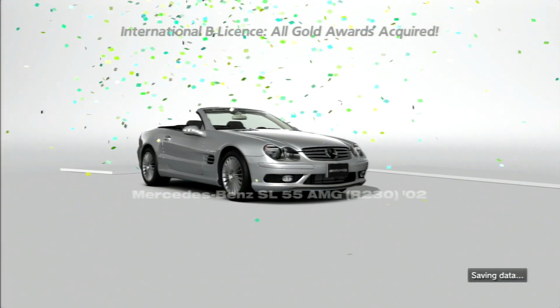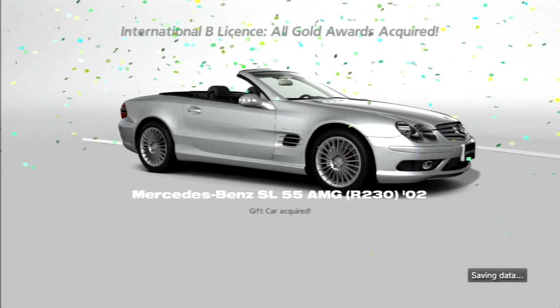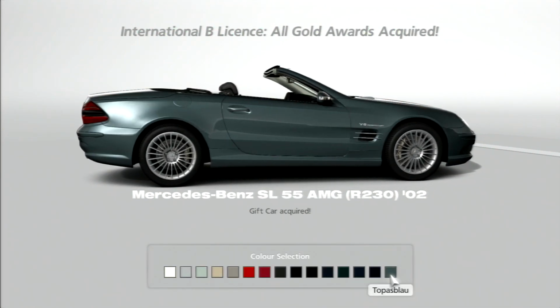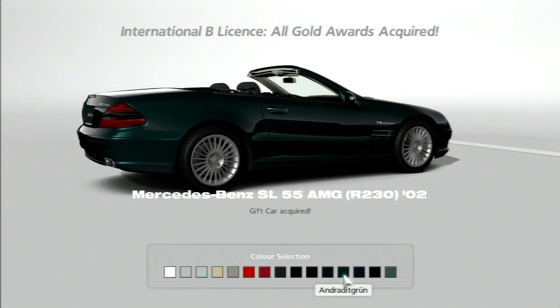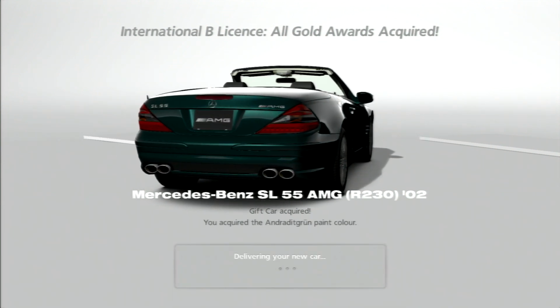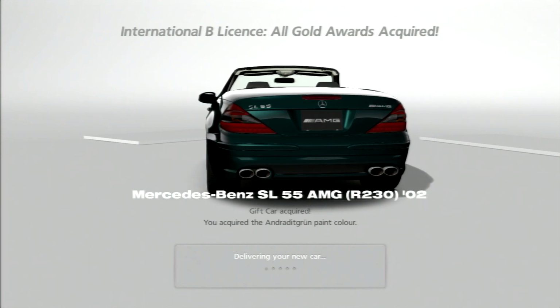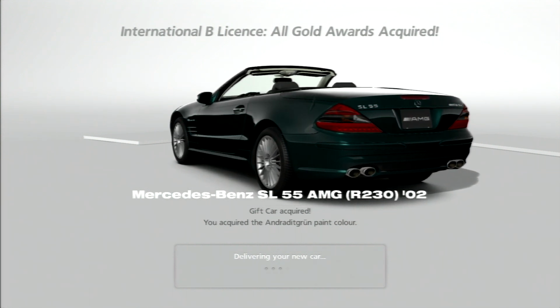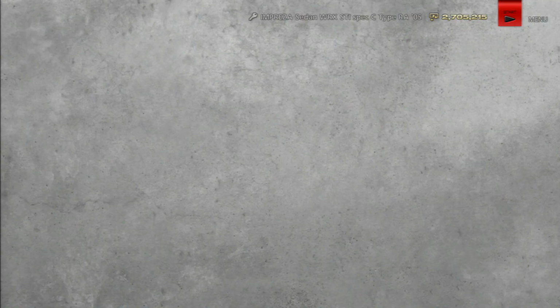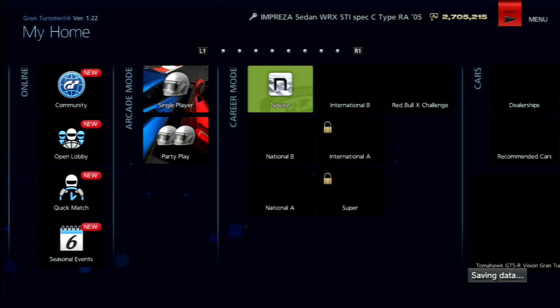Hooray! It's Jeremy Clarkson's old car. The interior does not come in any wacky colours, so I will get it in Andorra, also known as Grün. I like Grün. No, I don't want to use this car now, obviously. Look at the state of Grün.